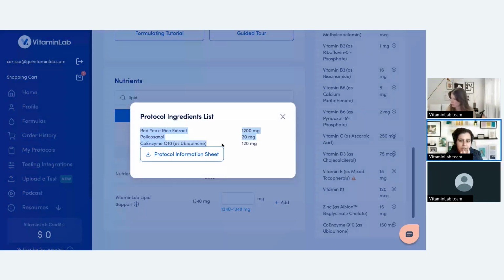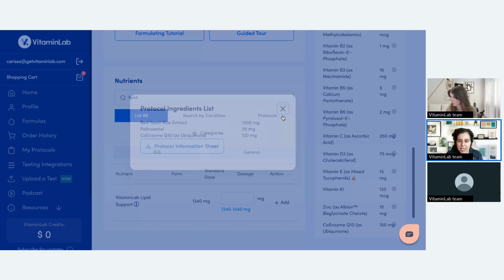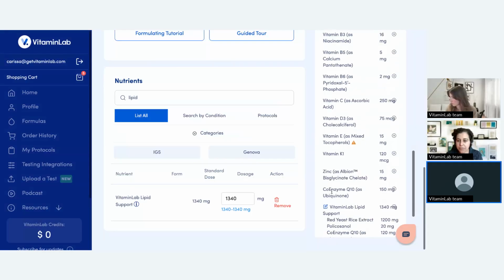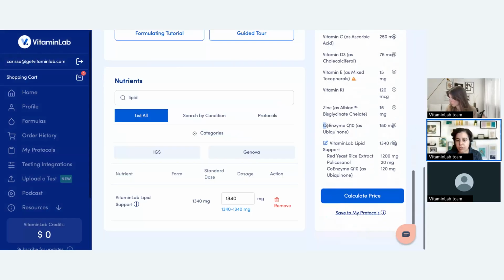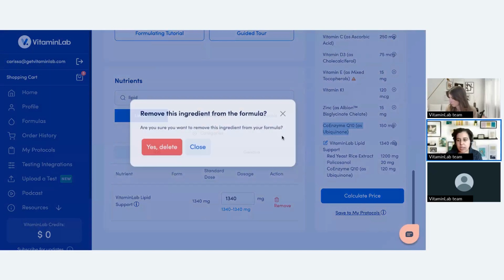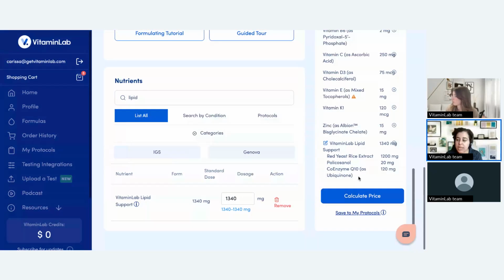So you'll see the red yeast rice, which is not a statin but works on the same mechanism, policosanol, and then, oh, here's our CoQ10. Fantastic. So we can utilize this one, add this one in, and remove the CoQ10 that we've added, since I don't need that twice.